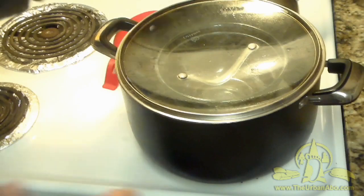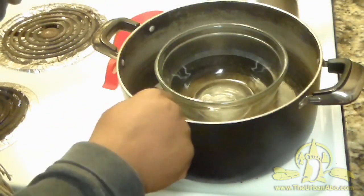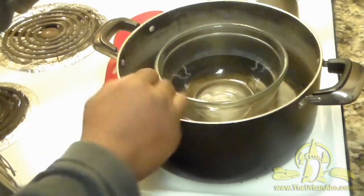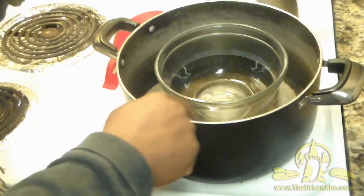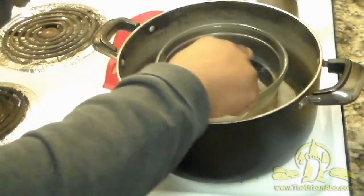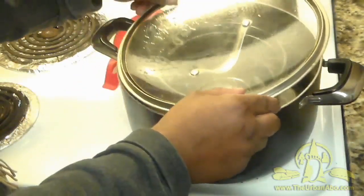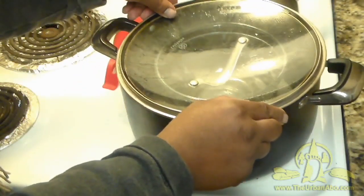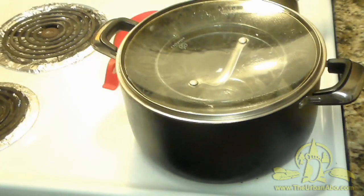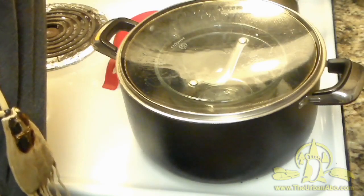So basically we have the situation where we have a pot here that has a bowl in the center that's elevated. We don't want the water to come up too far because we don't want the water to boil into our container here. It'll contaminate this distillation process, and we need to have a lid that we can invert and cover on the top. Now what we're going to do is turn on the heat, and we'll let it come to a boil.